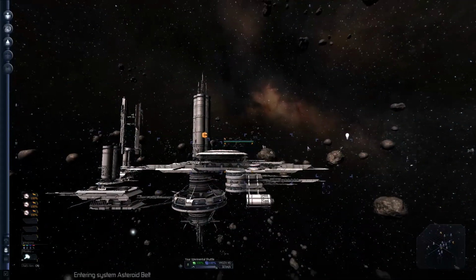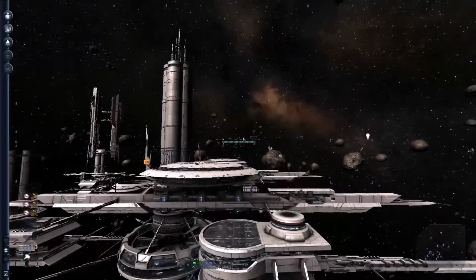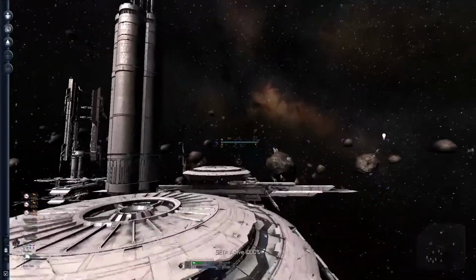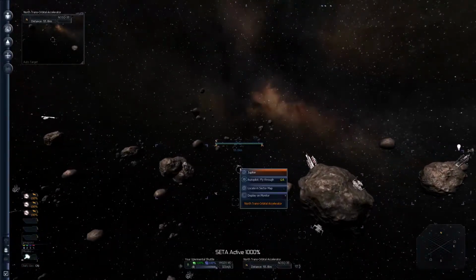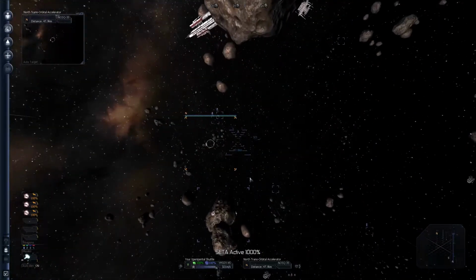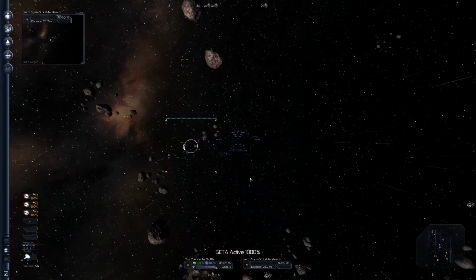Asteroid belt. Not going to use the autopilot in Terran space, except the transorbital accelerator, because having to go around the stations with autopilot would suck. Mostly, it just turned us around, despite the fact we were past the station. Silly machine.